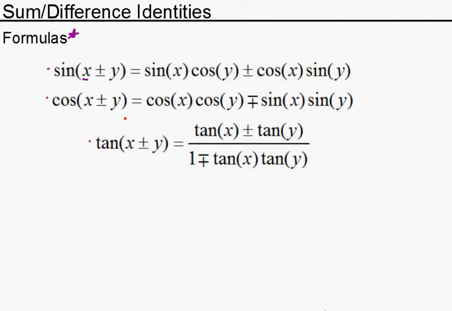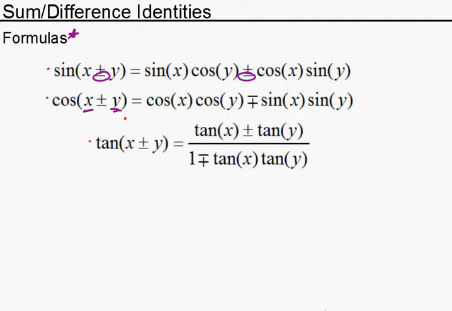I think of this as 2 different places, first and second, not necessarily x and y, it's just a placeholder. So sine of x plus y, I use the plus up here, would be sine of first, cosine of second, plus, take the top one, cosine of first, sine of second. That's how I'd look at that formula. Or if I'm doing the minus, I'd use a minus here for subtraction, and I'd just use the minus down there.